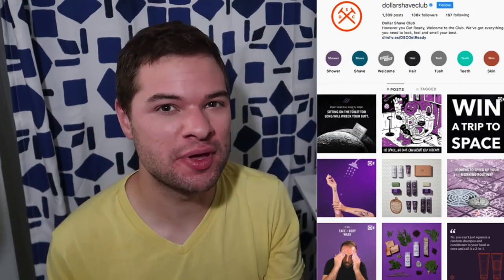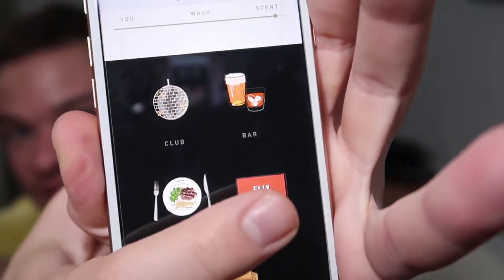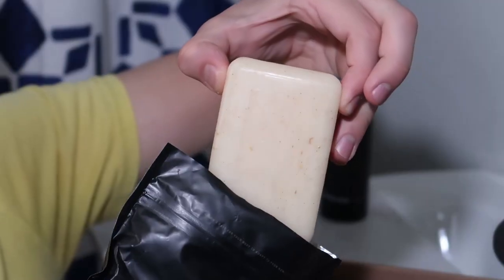When I'm browsing Instagram, I'm advertised a lot of different male grooming products, so it has to be something really special to catch my eye. When I heard about Hawthorne, I was intrigued. It's a brand that promises through one single quiz to help match me with a whole selection of bathroom products tailored perfectly to my body chemistry, that they're gonna make me smell nice, and my whole life will be changed.